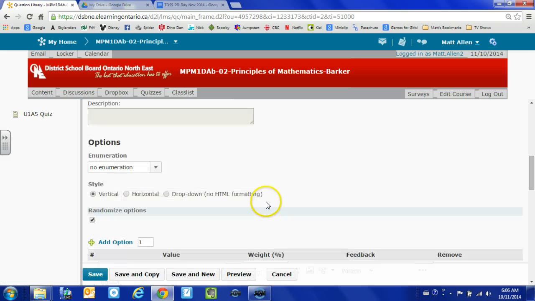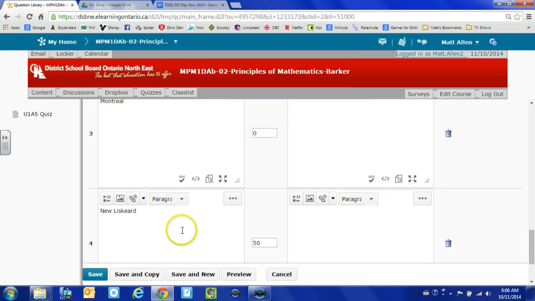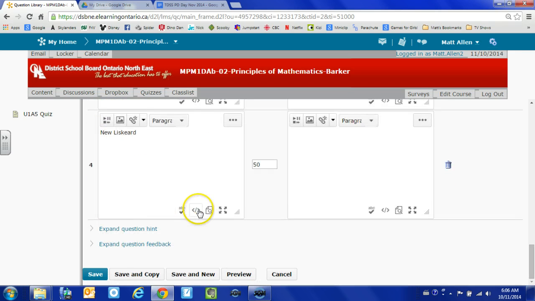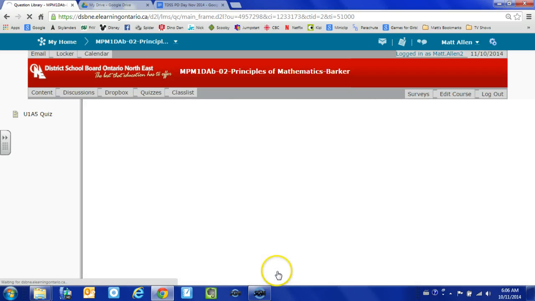You can see it's pretty easy to use. Adding images and so on gets to be a pain. You can click here to insert an image, you have to upload it and so on. It's a little slow, but certainly for normal text and so on, I find it quite nice. I'm going to cancel that.